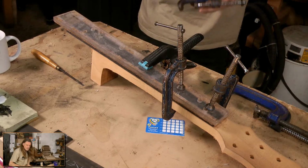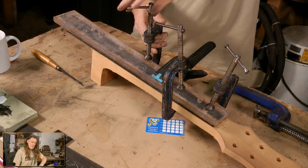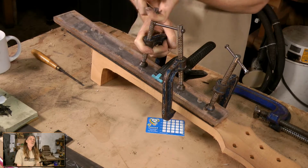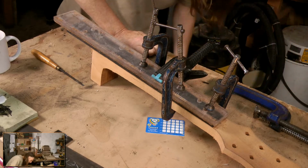So this is a good time to mention, I think episode 10 of Basic Techniques is going to be all about clamps and the different types of clamps that we use for guitar making.